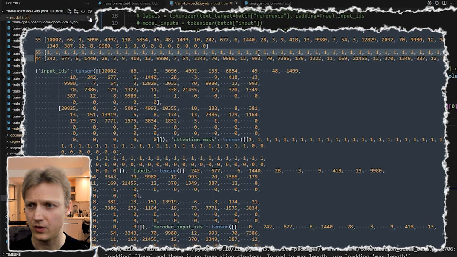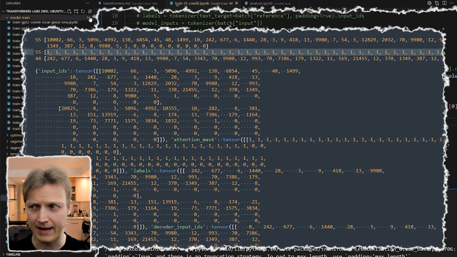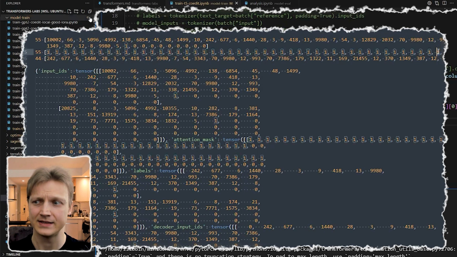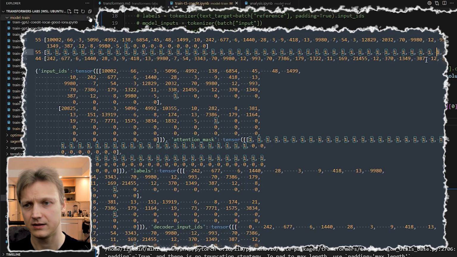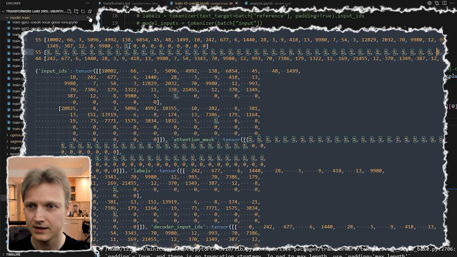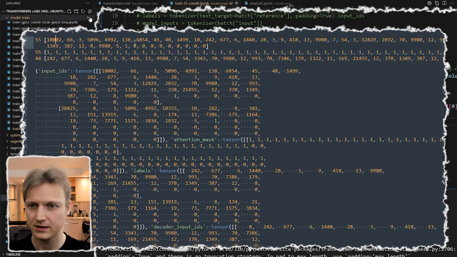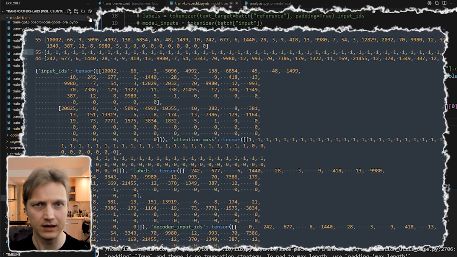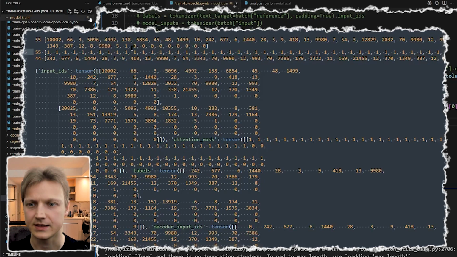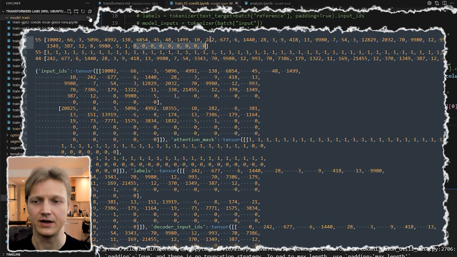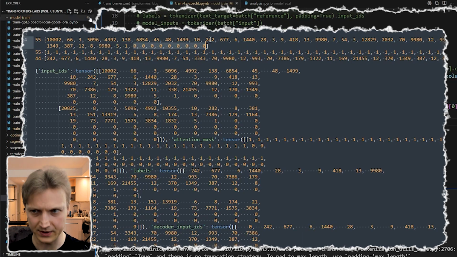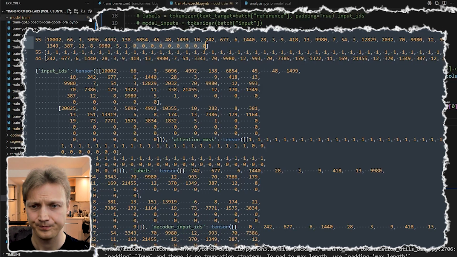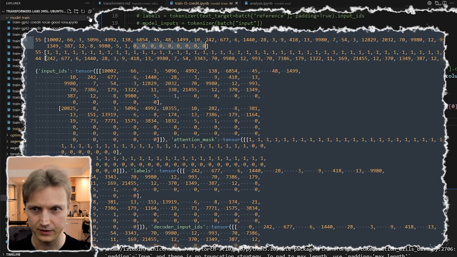The second row shows the attention mask, with ones and zeros, where ones signify that the model's attention block has to attend to the corresponding tokens in the same position, whereas zeros just tell it to completely skip those tokens, which makes sense given the zeros in the input sequence as well.